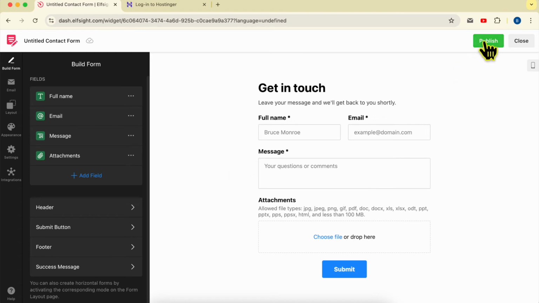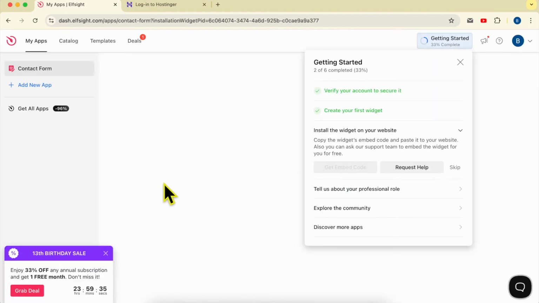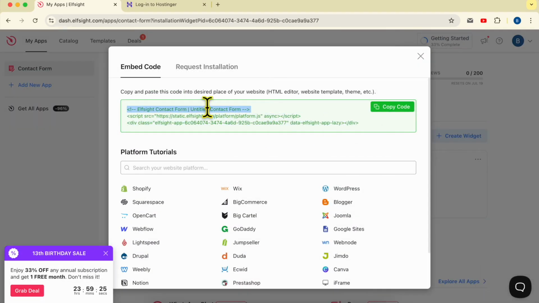Click on this publish button and select the free plan. You can go with the basic one, for example. For this video, I will go with just the basic plan. This is the code that you need to copy and paste on your website.